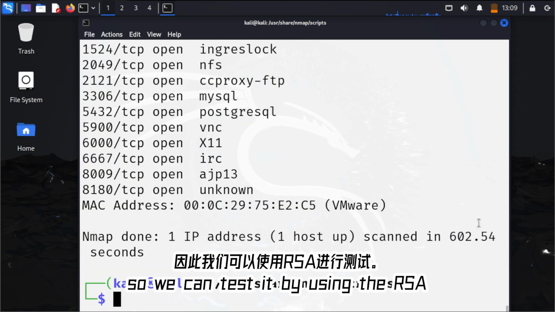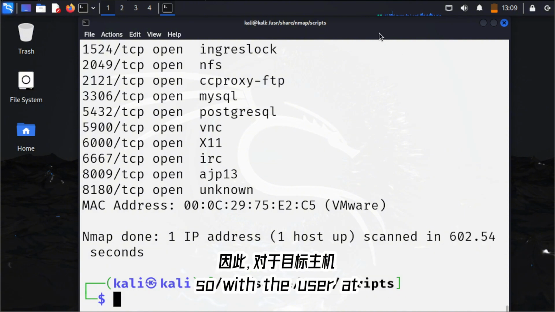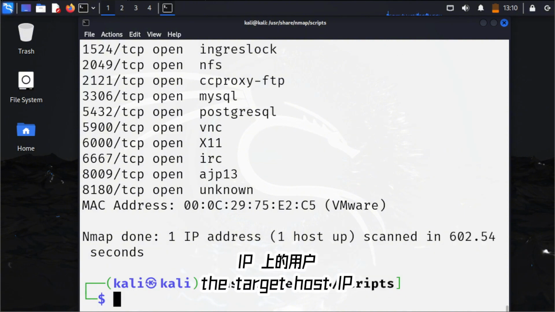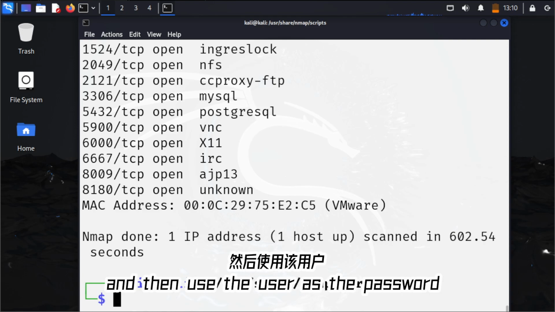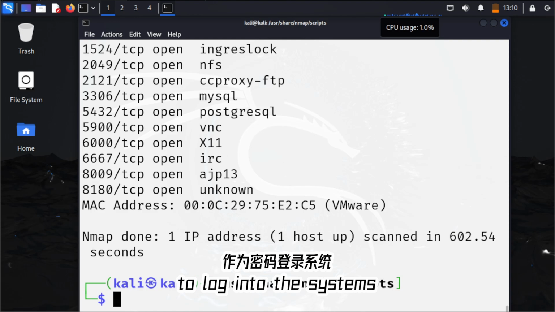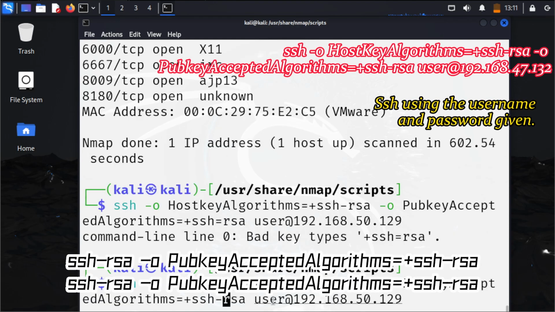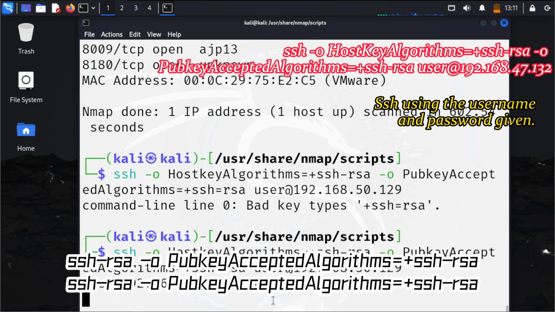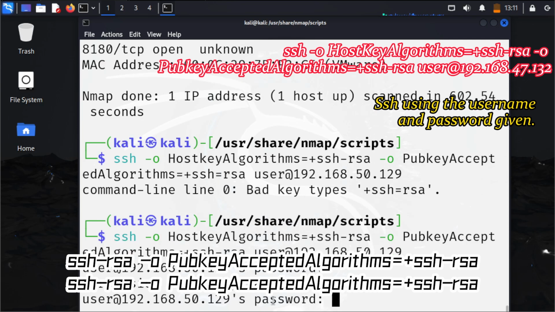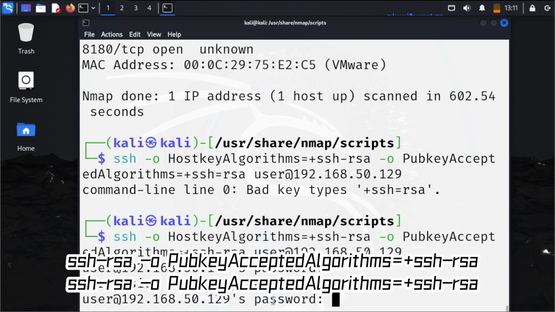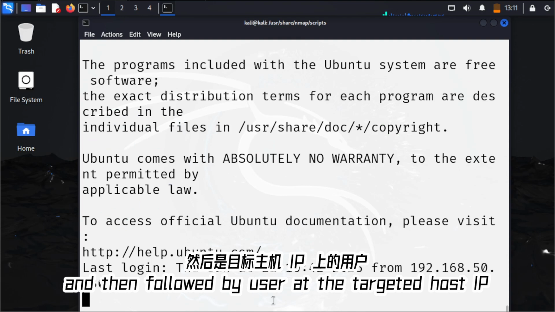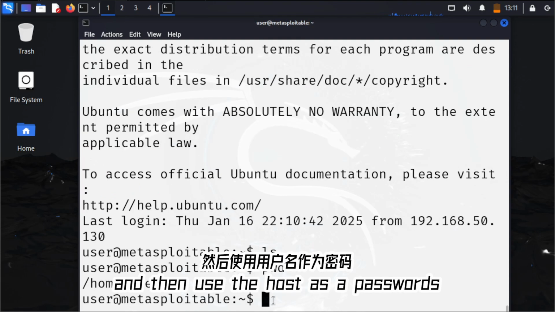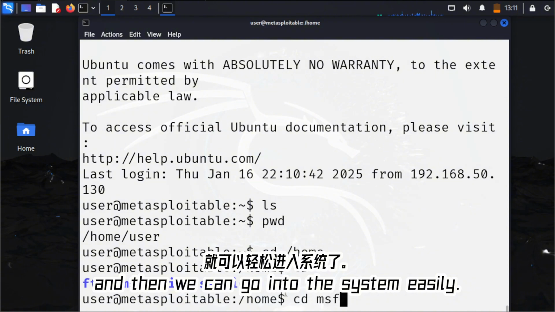So we can SSH in by using RSA, with user at the target host IP, and use user as the password to log into the system. So the command will be ssh -o HostKeyAlgorithms=+ssh-rsa -o PubkeyAcceptedAlgorithms=+ssh-rsa, followed by user at the target host IP, and then use user as the password, and then we can go into the system easily.